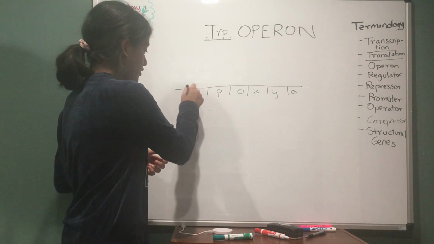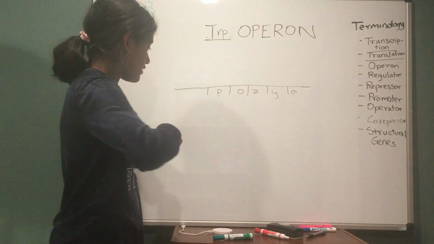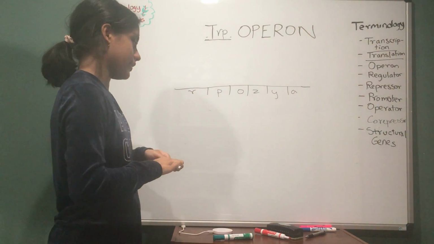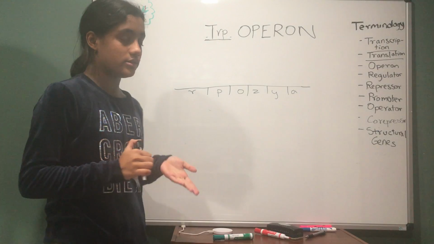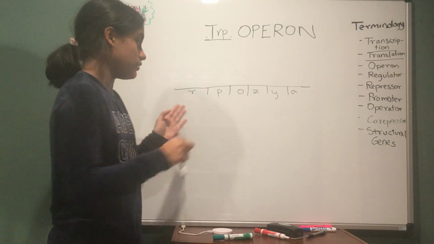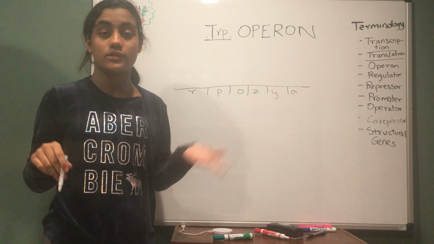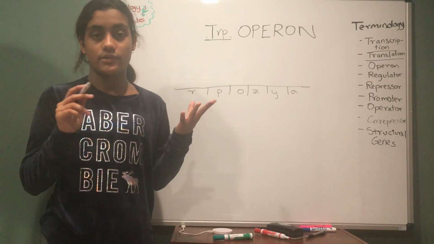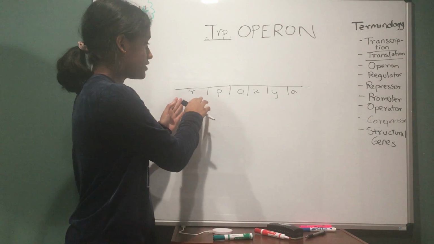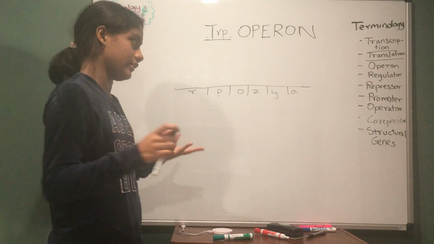Okay, so this regulator area that produces the repressor is basically known as R. Instead of I, we just call it R for regulator, and that is what produces the repressor. So similar to the Lac Operon, this regulator area is not a part of the actual operon, because an operon is a collection of genes that have a single promoter and a single terminator. But this is still important to the functionality of the entire operon as a whole. That's why we include it in the diagram.